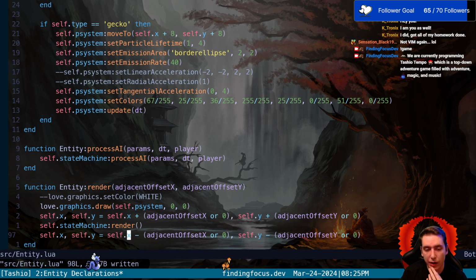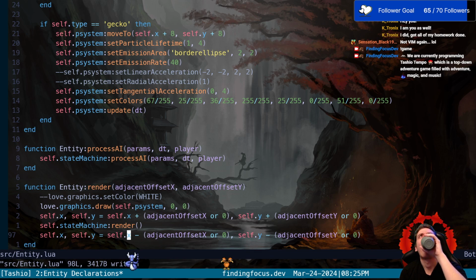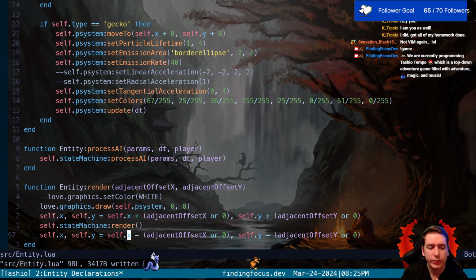That's why he scrolls off. So how come we can't scroll him on when we're rendering our next map?